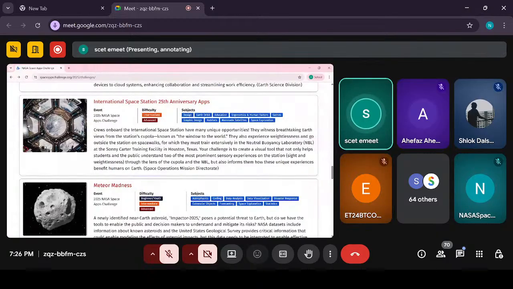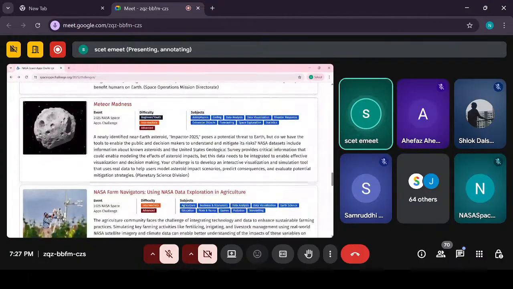First is the incredible views from the station, and second is the feeling of weightlessness that happens in space. So the tool should not only showcase both these experiences, but it should also teach the public how research is done in these unique conditions to benefit the people here on Earth.